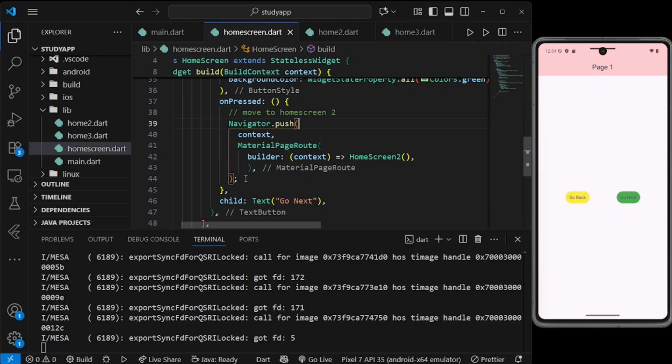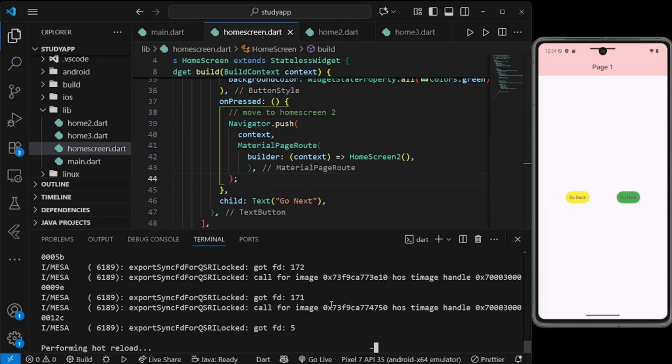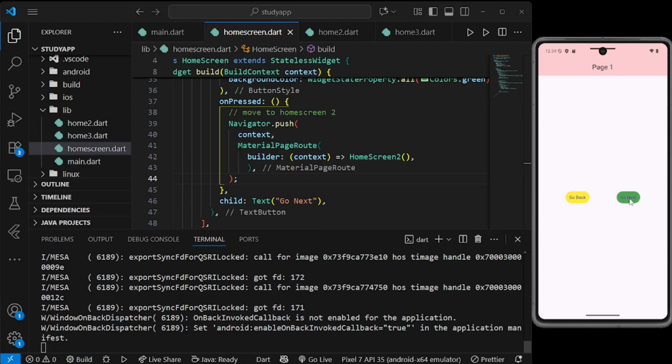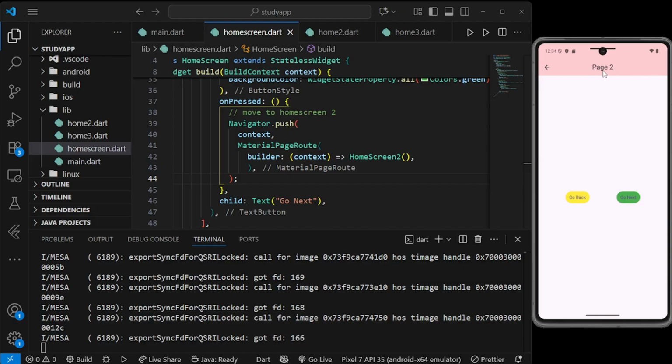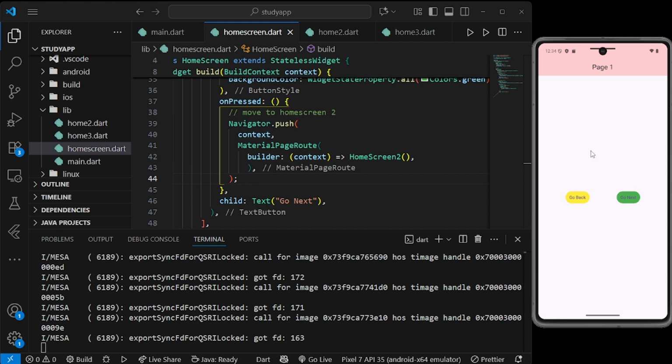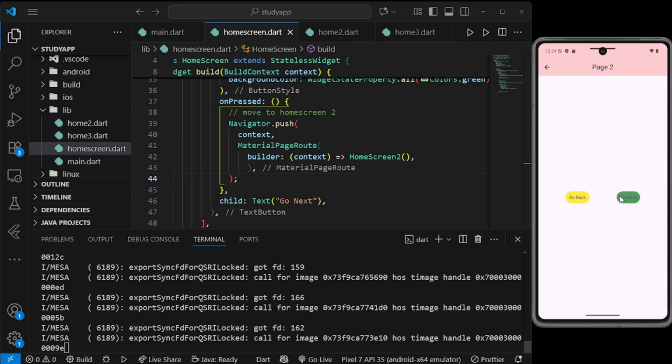So let's see it in action. Let me run it. Right now we are on page 1. I'm going to go next. I press on it. You see, I'm on page 2, and there's this arrow coming. So I click on this arrow, I go back. I click on this arrow, I go back. But now I'm not on page 1. If I click on go next to see where I am, I'm on page 2. For page 2, the go next, we haven't set it for page 2. That's why nothing is happening.